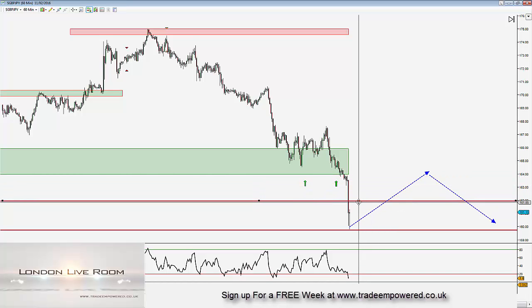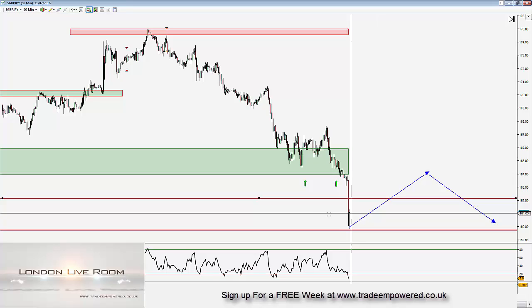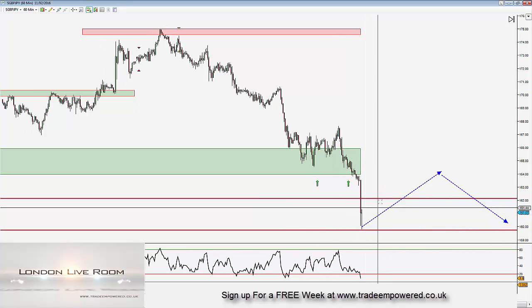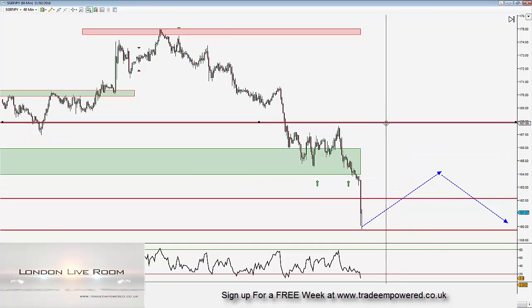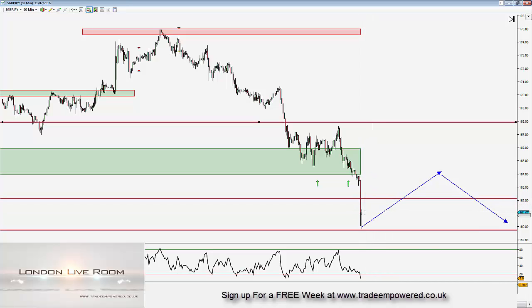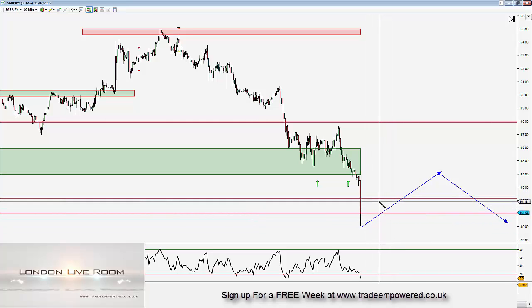They see this move, they enter halfway through the move, right? Then every single time they'll see this candle here, and they'll go, no, let's get out. They'll place a stop somewhere, even if it's above this structure high. And they'll see a candle like this and go, oh no, it's reversing, let's take our profits. And they'll take this much profit.